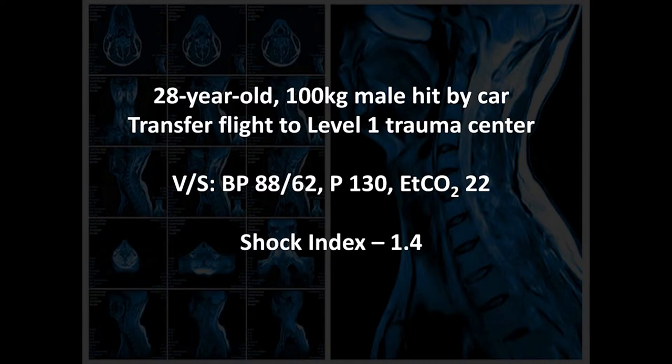End-tidal CO2 of 22 tells us a few things. Number one, most likely it is related to perfusion, but it could be based on a minute ventilation issue. We have to look at that. And then obviously these patients in a massive hemorrhage situation, and we're assuming there possibly may be a massive hemorrhage in this patient. Is it an acidosis? It's unlikely going to be an acidosis to the point of compensation. So I would say this is a perfusion-related end-tidal CO2.